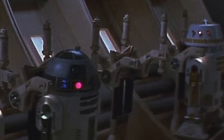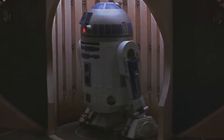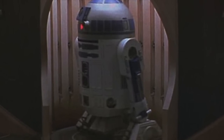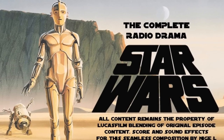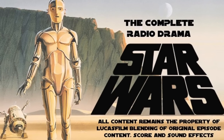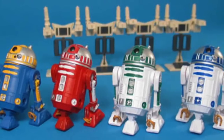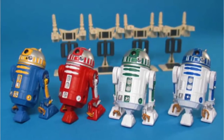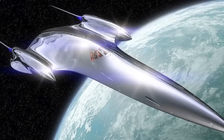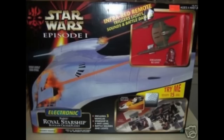One of the things I really did love about Episode One is when they're escaping Naboo — one of the opening space battles — when R2 goes up onto the Queen's ship, which actually came from the radio drama. That's what I loved about it: the radio drama set up that R2's job on starships was to go out on the hull and fix things. So seeing this in Phantom Menace, with a crew of droids designed to fix things that we first heard about on the radio drama, was really cool to me.